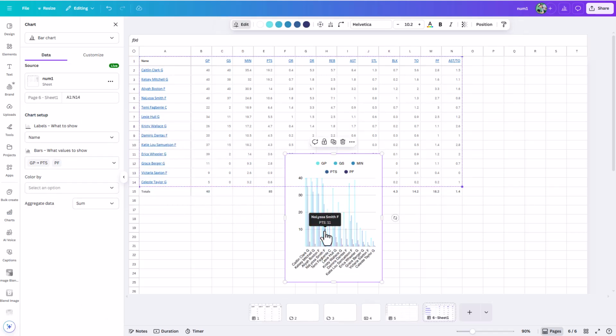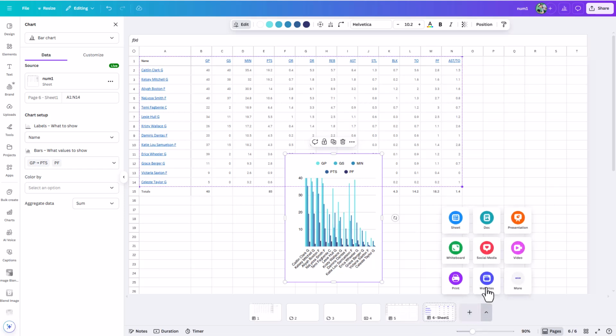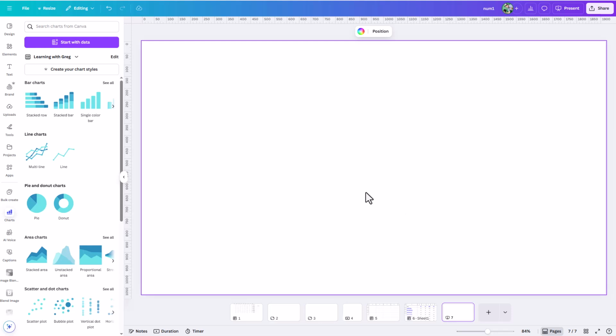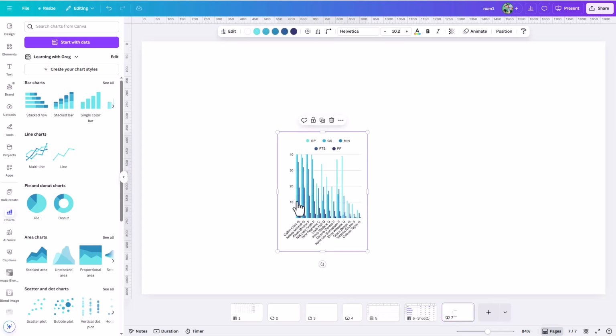out onto screen. Now, once you add it onto screen, you can keep it here on this screen, but I can also just put it on any other slide in any other presentation. So let me just go ahead and grab this, and I'm going to hit Control C to copy, and I'm going to go ahead and create a blank presentation slide. And then I'm just going to go ahead and hit Control V to paste in a copy of that.